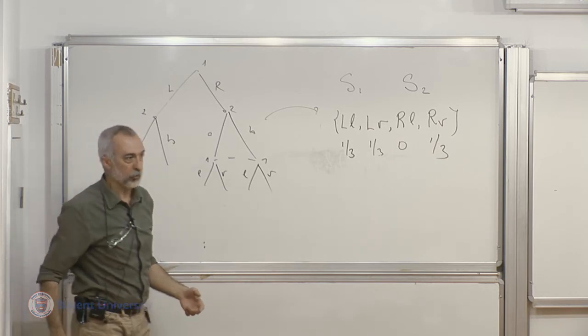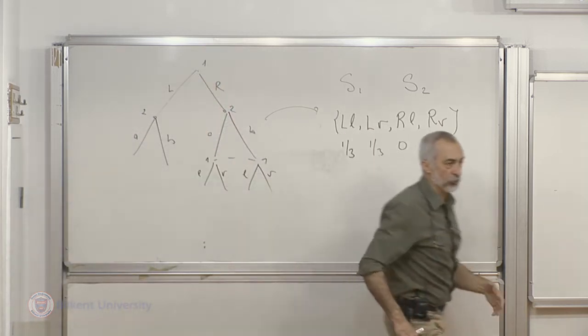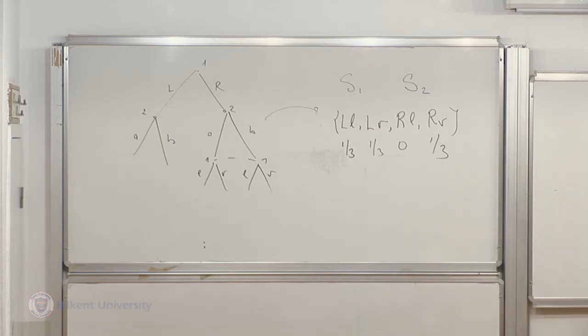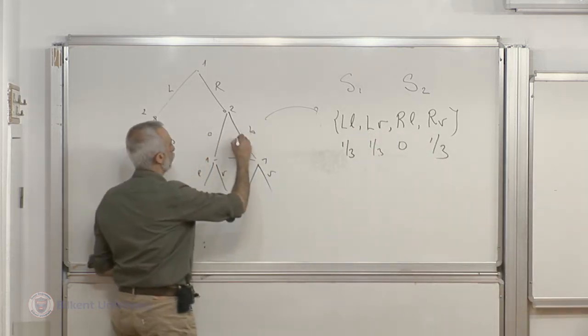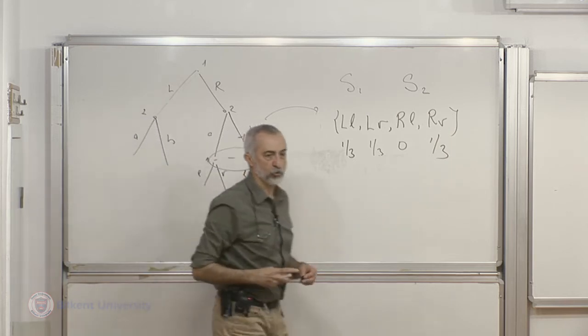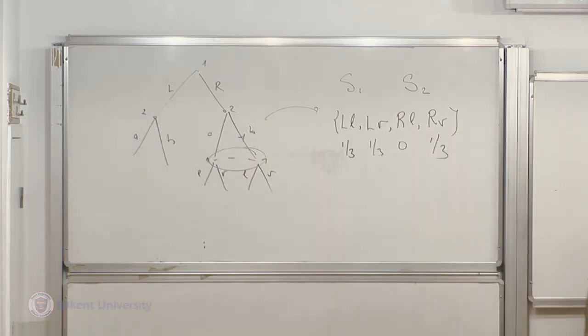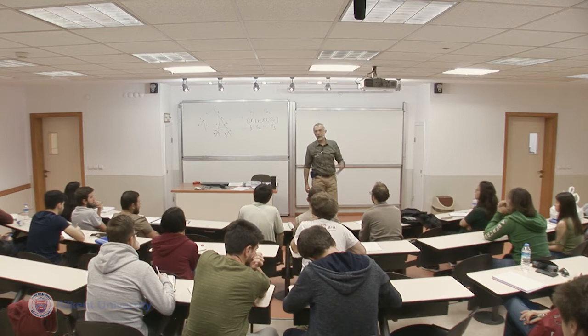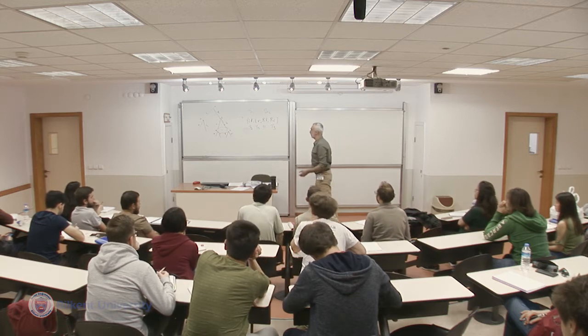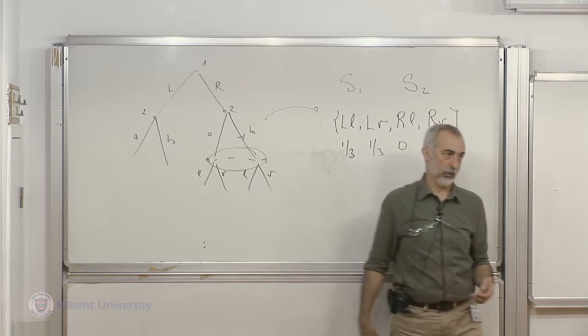Alternatively, what he could do is, at this node, when he has to take an action, he randomizes over L and R. He flips a coin, heads, choose L, tails, choose R. Okay? And then, if he chose R and player 2 chose B, he's in this information set. Well, now I have to make a decision again. Again, he says, I'll randomize over the actions that are available to me. That is, I'll randomize over L and R.